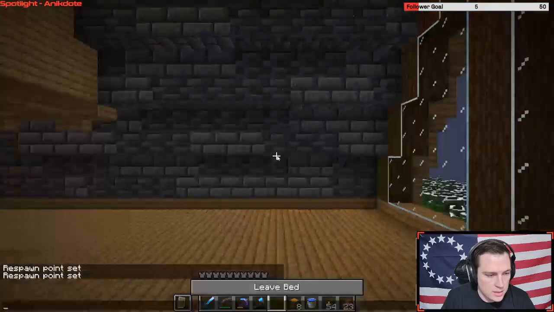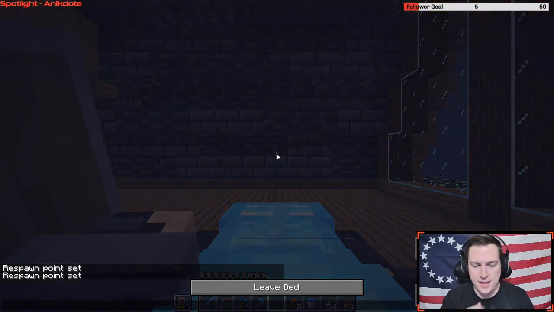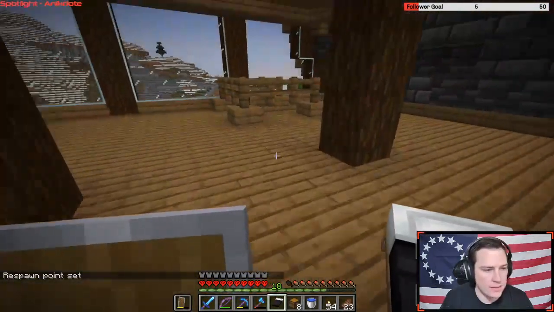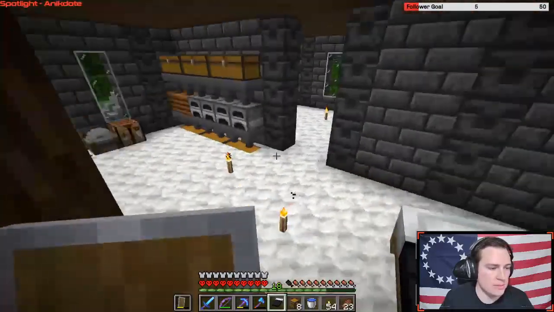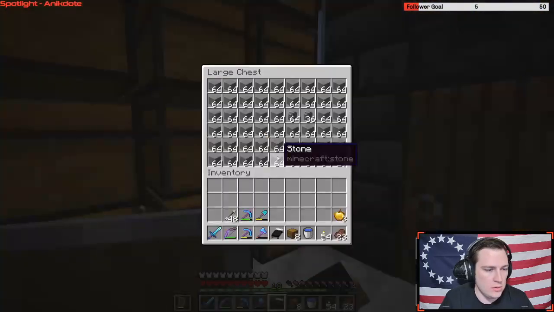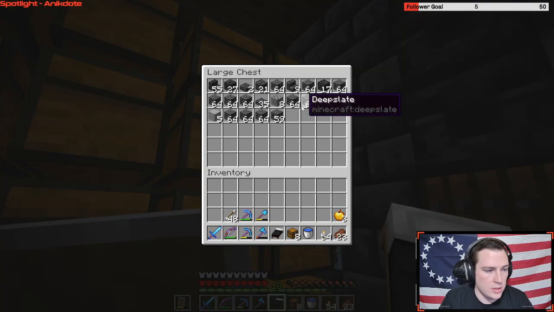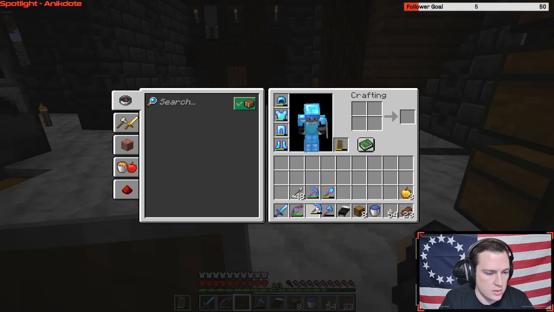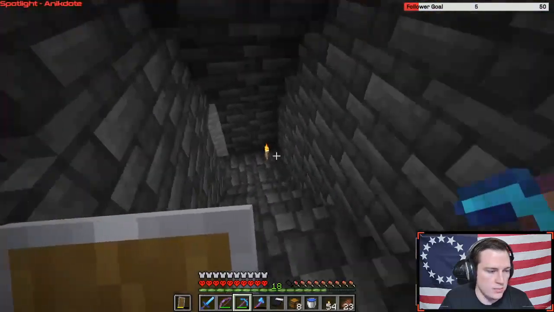Is it nighttime yet? Can I sleep? Yes. Okay. And so we're going to need some cobblestone. We're going to need another water bucket. Maybe some trap doors. So, where's the cobblestone? Fantastic. Let's go down and just, that's silk touch. Let's go down and just grab some more cobblestone.